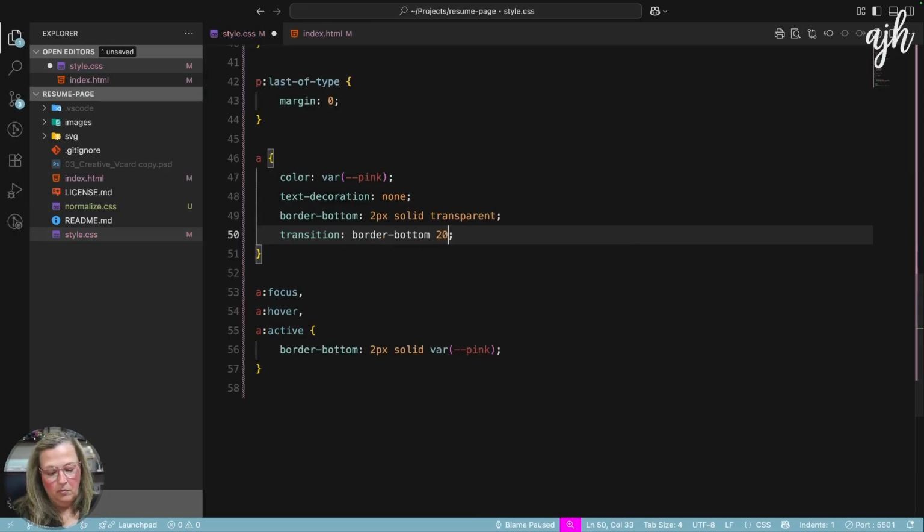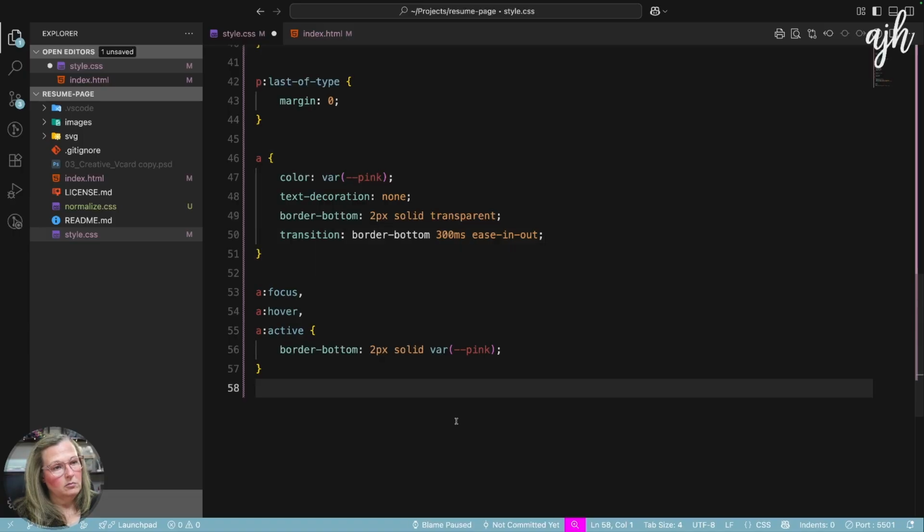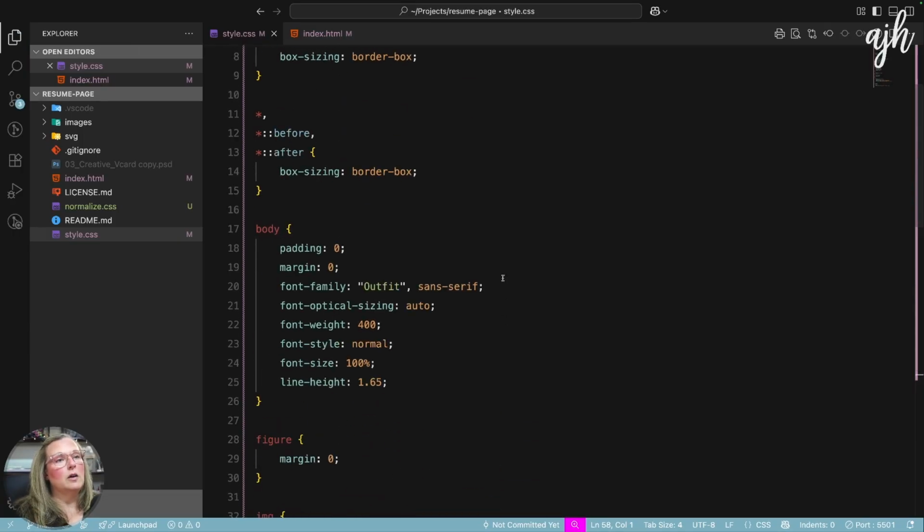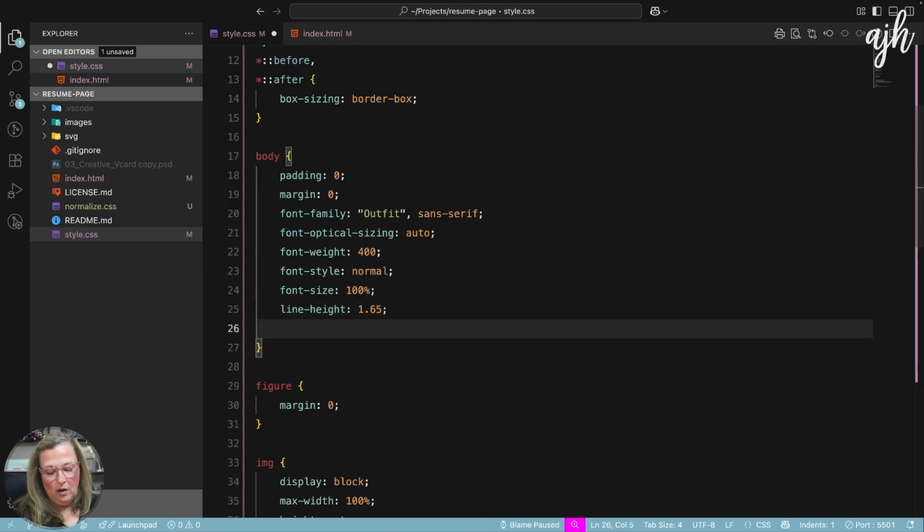Border bottom, 300 milliseconds, ease in out. Yeah. All right. And then of course we need, let's do color first.